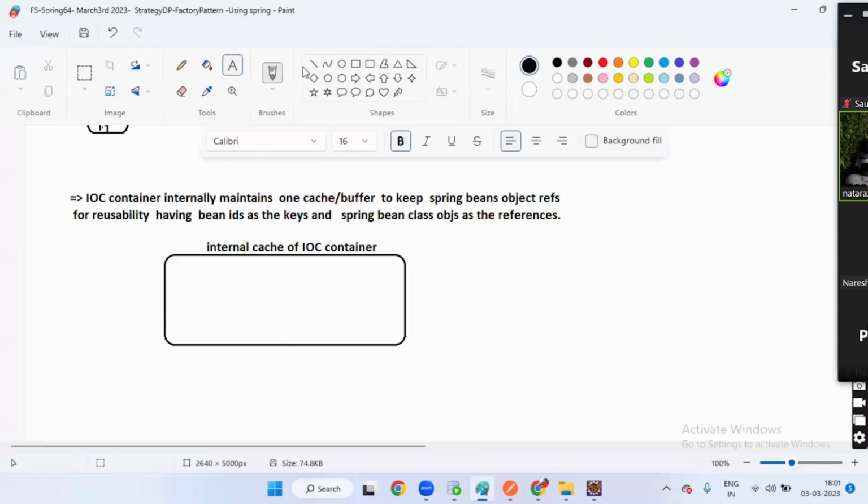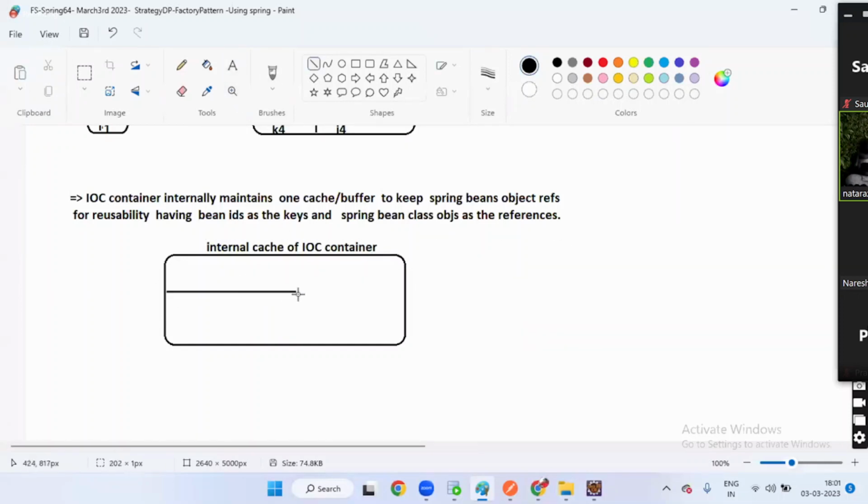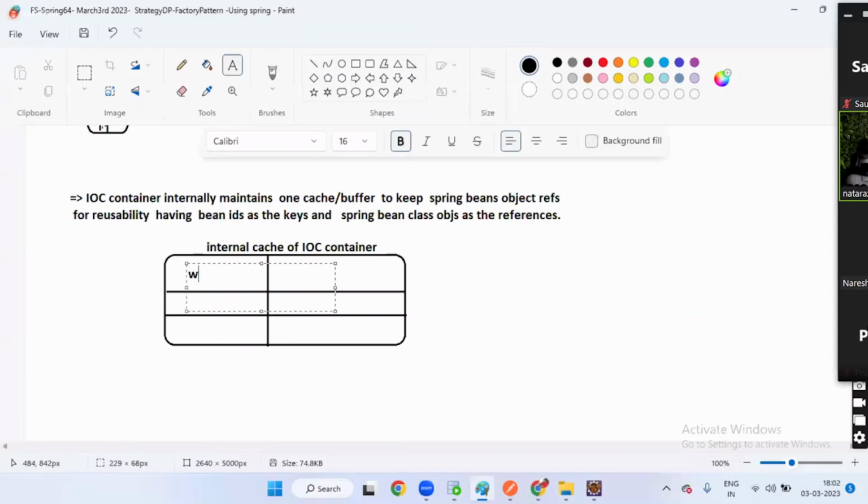In a real-time application, many beans will be there. WMG is a bean ID, which is the wish message generator class object reference.